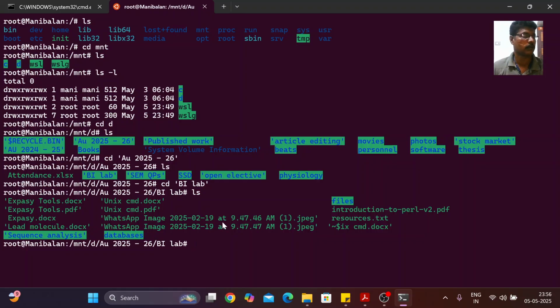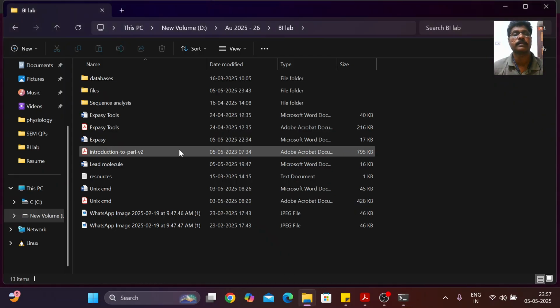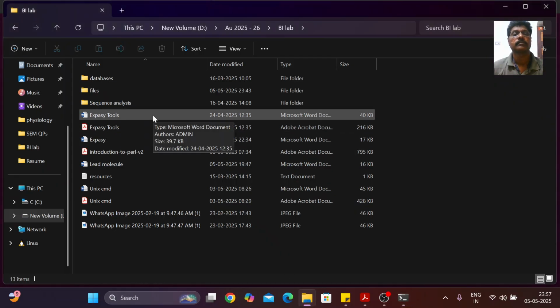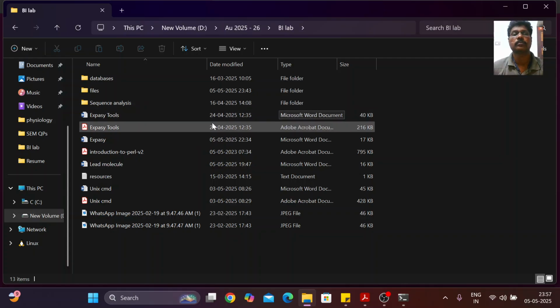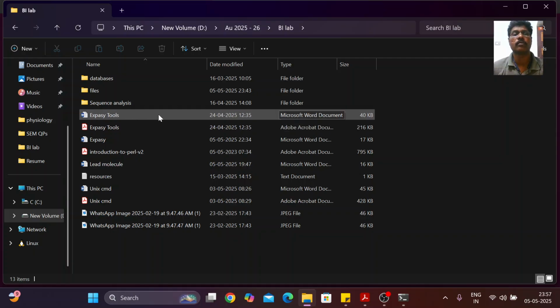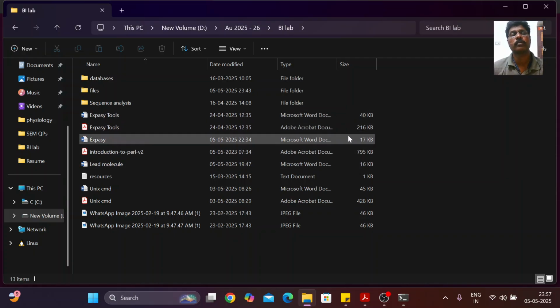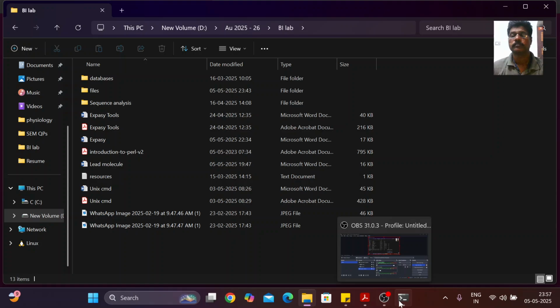These others are files, right? What is the file? Xpacity tools dot docx, and you can check that whether it is present in that Xpacity tools dot. And this is docs, right? So file type is docs. Side by side, you can check if you have any doubts, right?